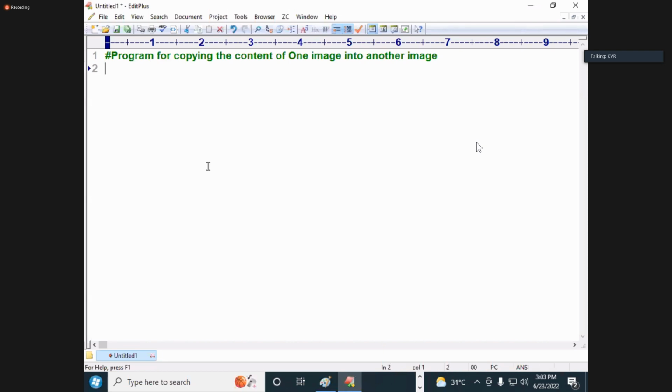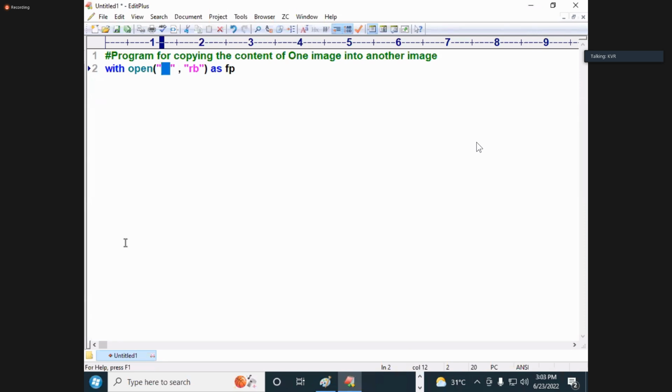So what should I do? Let us open this file now. Copying means I should open the file. With open, I need to pass the file name and open it in which mode? RB, compulsory I need to write, as fp. That image I need to write with the complete path.